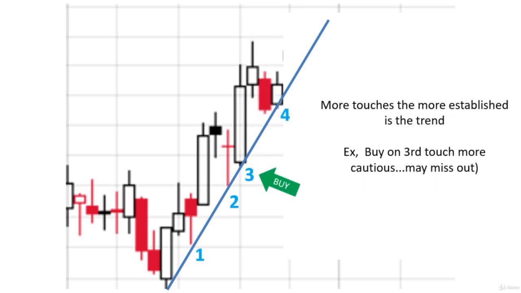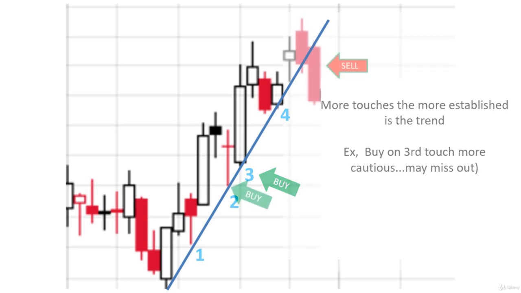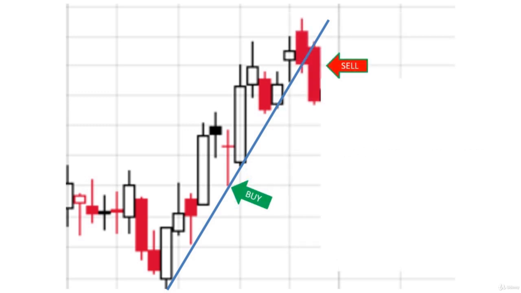So if we look further along here, let's say we had bought on that third touch, and you can see how we've gone up. It's actually had like another touch there, and the price has gone up, and we get to a point where it goes below the blue line a little bit, and that's when you would sell, right? That first time it breaks through that blue line. Certainly when you have that other candle on the right of the line there where it's really definitely gone below it, you definitely are selling then, is the idea behind it.